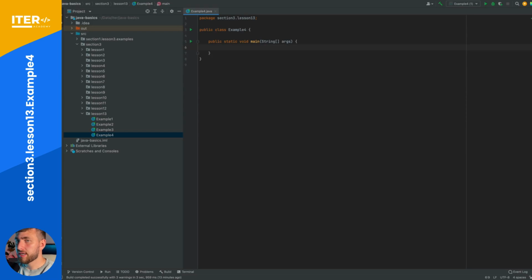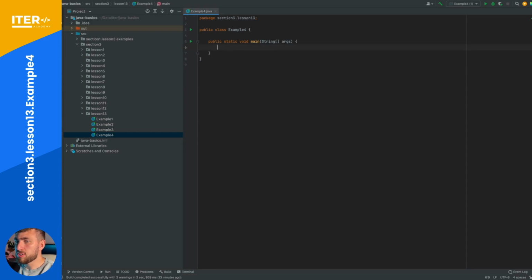A method can take input values, known as parameters, and use them to perform its operations. Declaring parameters in a method allows the method to receive input values from the calling code and use those values to complete its tasks. The syntax for declaring parameters in a method is quite simple. You add the parameter list after the method name and within the parentheses.